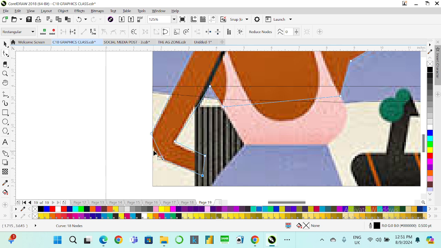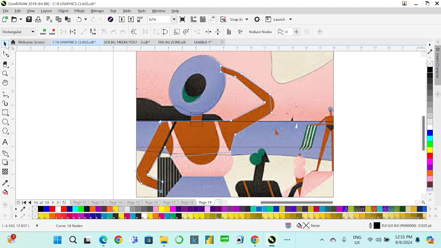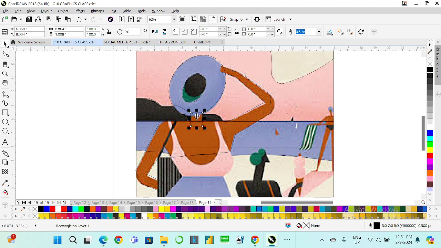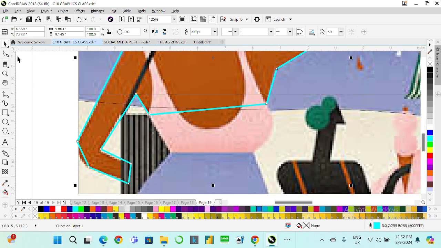Move here like this. I think we've basically finished the body. I'm going to weld it together with this. So in case you're not seeing what you're drawing, you can give the lines a different color. Increase it so that you see what you're actually doing.